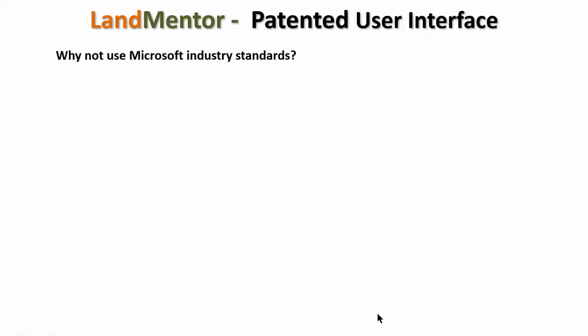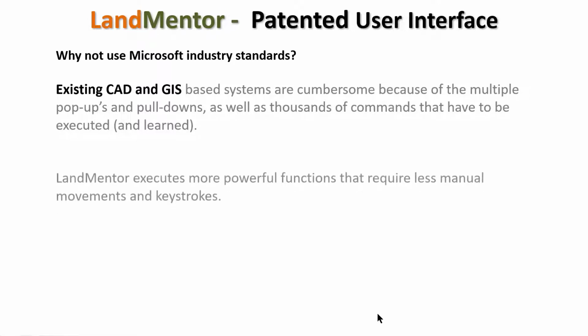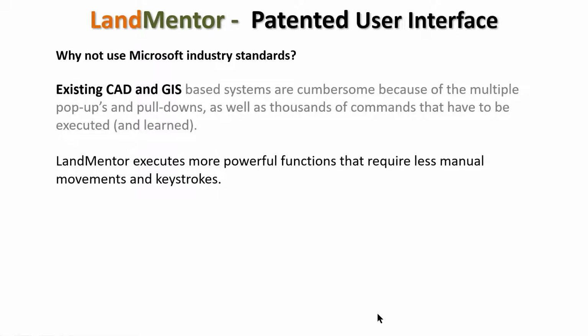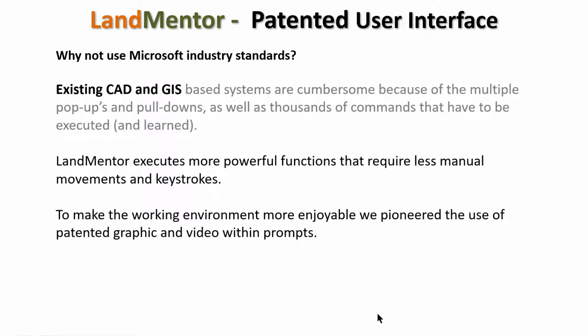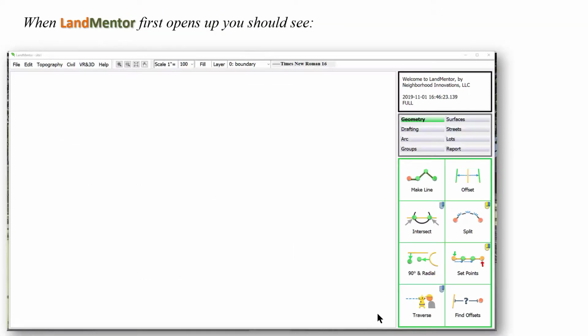So why not use Microsoft industry standards? We redefined the user interface. It's all easy. There are no commands. So the thousands of commands are out the window. We execute more powerful functions with fewer manual movements and keystrokes. We make the working environment a lot more enjoyable so that you'll want to use it, using our patented graphic and video prompts. This initial training is intended to get you used to this new form of interface.